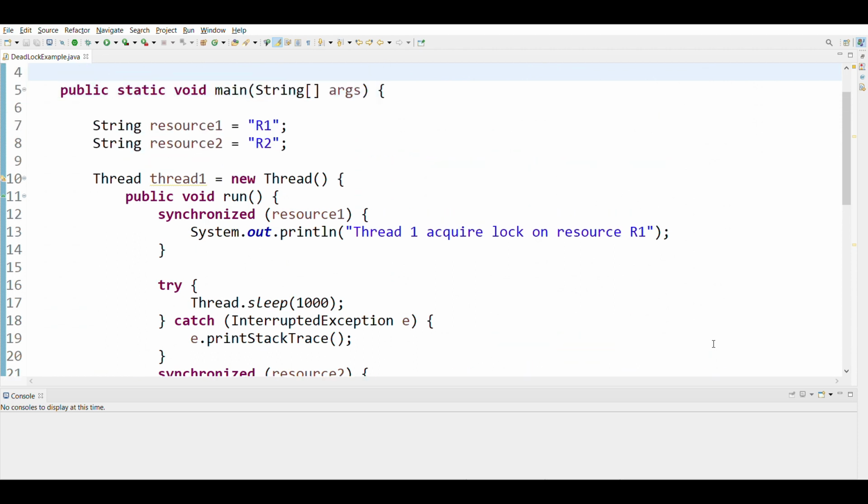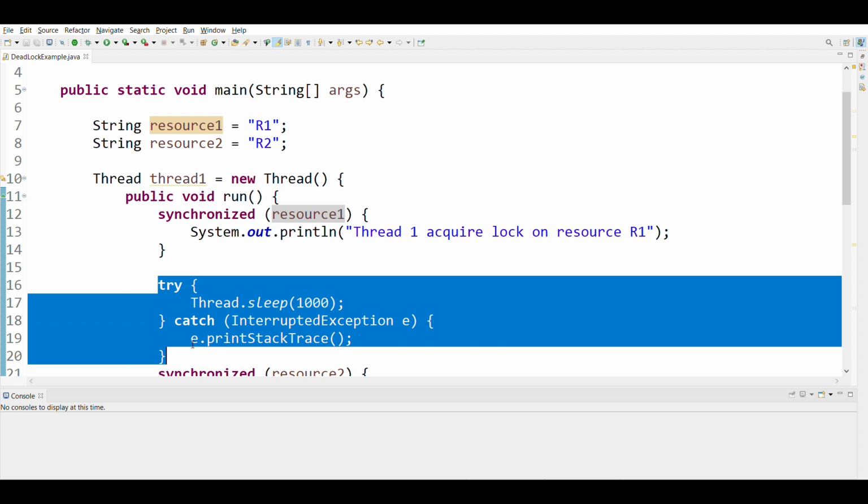Now what will happen? I have created the two threads, thread 1 and thread 2. When I start thread 1, it will execute its run method and lock R1. Both threads are independent, and both are very fast, so I want to put a hold of 1000 milliseconds so both threads are held for the time being. Why?